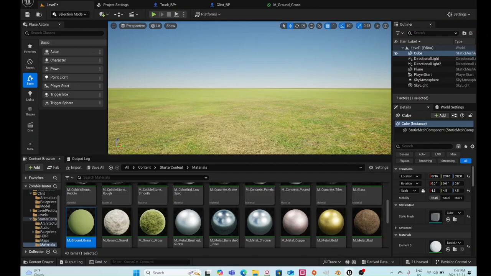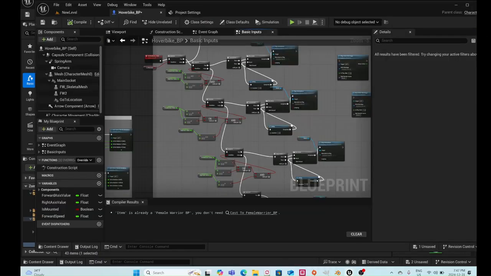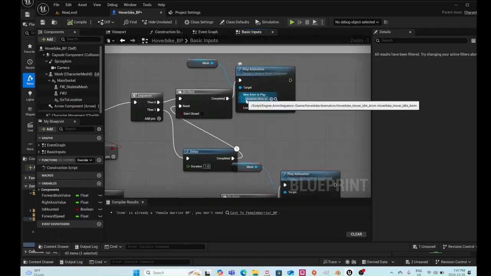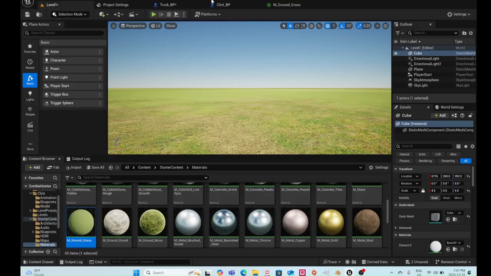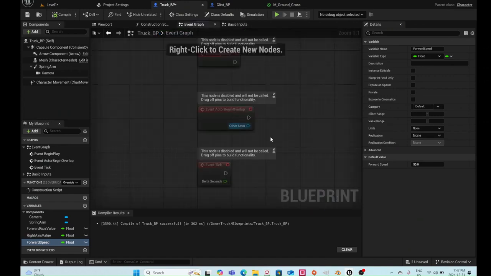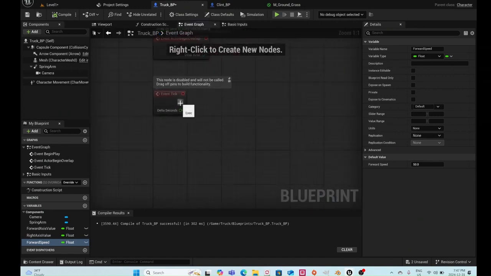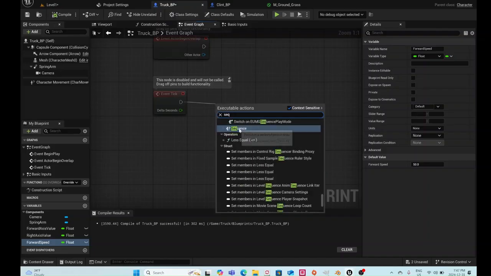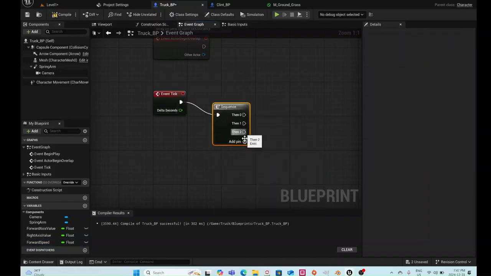Okay, so I was looking at this. I was going to copy and paste this animations thing, but I'm not going to copy it. I am going to do everything from scratch, which is better for me because it helps me exercise my skills, I guess. I'm going to go here, event tick, pull out and create a sequence, because I might want multiple things here later on, but I'm only going to use this one.